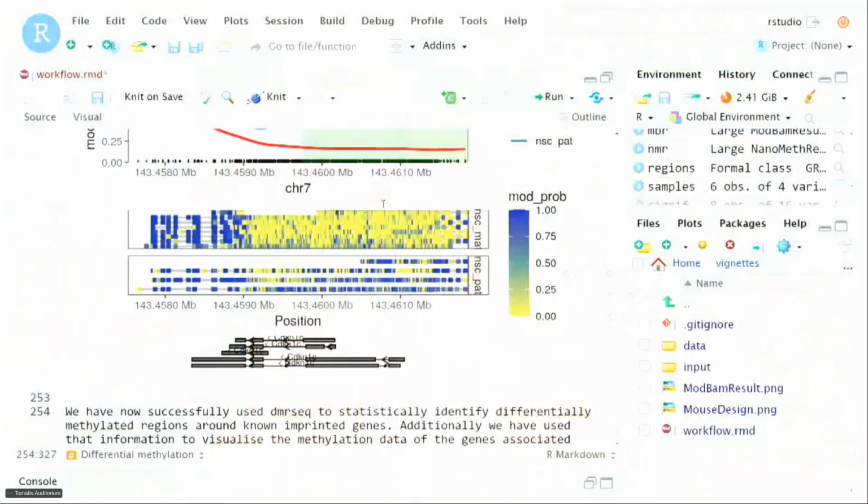So the way that the technology works, you don't really get missing values because as you go along a read, the software will try and make a call on methylation at every single relevant motif. So in this case, the CG motif. So you can see here, for a particular read, it's dense along that read. It may be the case that the caller gives it a probability of 0.5, so it becomes uncertain, but the value is never missing.